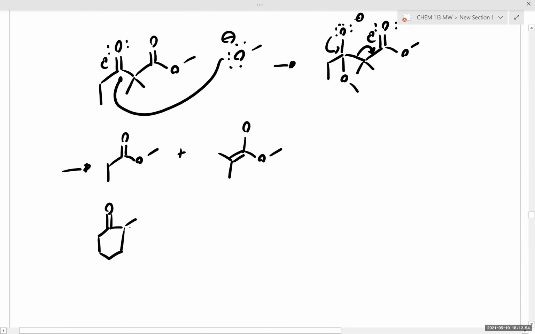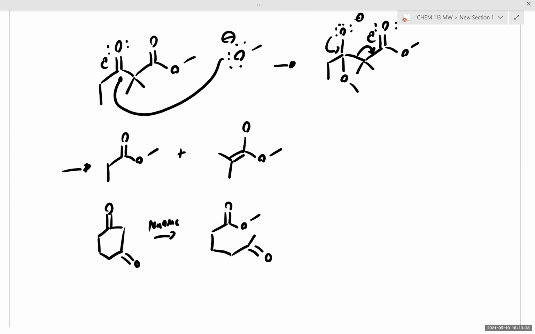So for example, you can take a 1,3-diketone and you can decompose it via a retroclaisen-like process. And that's actually pretty useful. So the retroclaisen reaction is often undesired. And that's why when you're planning your synthesis, you have to make sure to keep the characteristics and constraints of the Claisen reaction in mind.